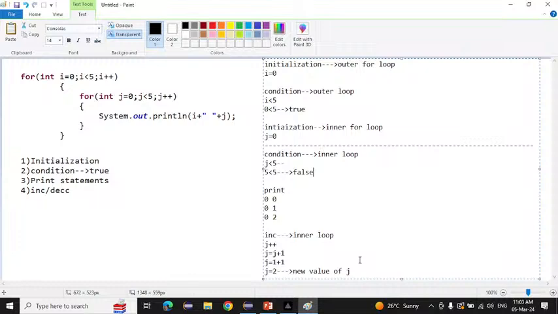Try to solve all the loop programs on the book. Not on Notepad, on your notebook. After that you can try it on the computer. If you try these things, you will understand how our loop is going on. Does anyone have any problem till here?